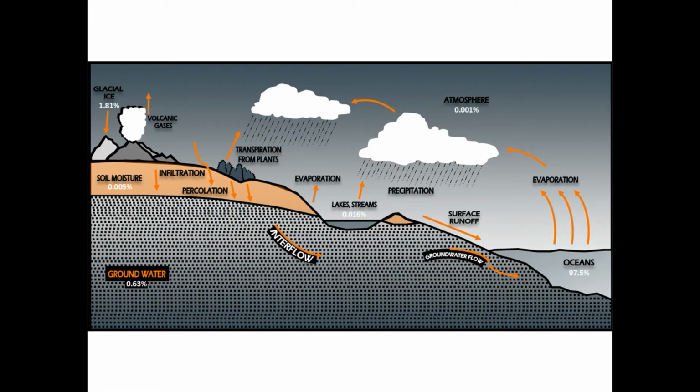In that context, you've got groundwater, which is only about 0.63%. You've got lakes and streams, which are an even smaller fraction at 0.016%. And so when you add those two together, out of all the other possibilities, you've only got a little under 0.65% of all the water that is on the earth that is typically available for humanity to use.